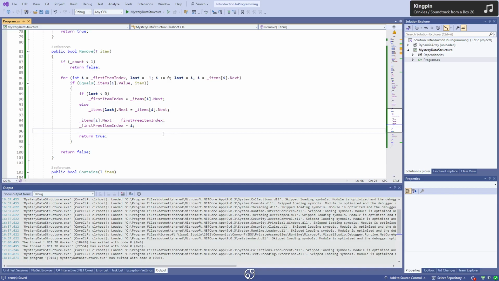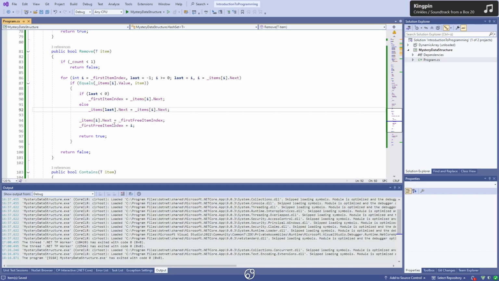Take a moment to look this over, see if that makes sense to you. We're either the first item in the list, in which case we have to change the value of our head, the very first item index, our starting point, or we're somewhere in between, so we have to bridge the previous item to the next one.